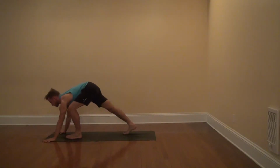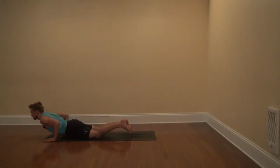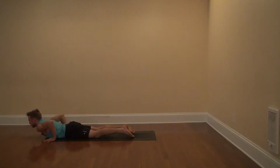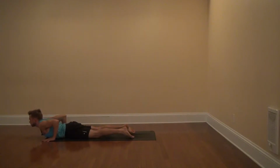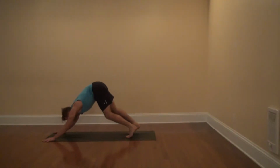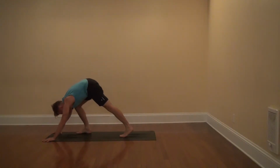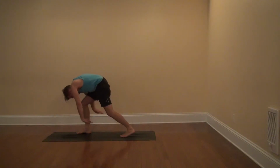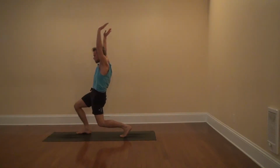Exhale, step to high plank, then lower the knees to the floor and then hips. Inhale to a back bend, lift your hands and shoulders away from the floor, lift the legs. Then exhaling, push up onto your knees to downward facing dog. Step your right foot forward behind your right hand. With an inhale, reach the arms up, bend your back knee. So this is our modification of Warrior One.